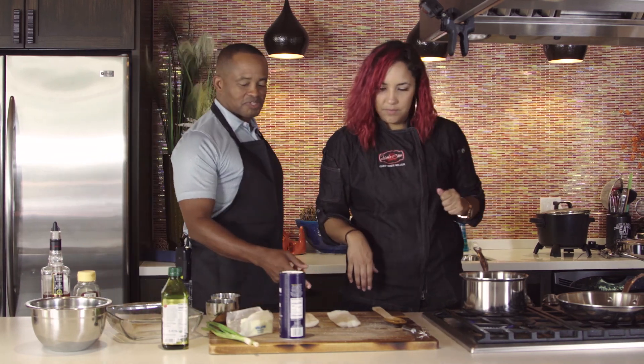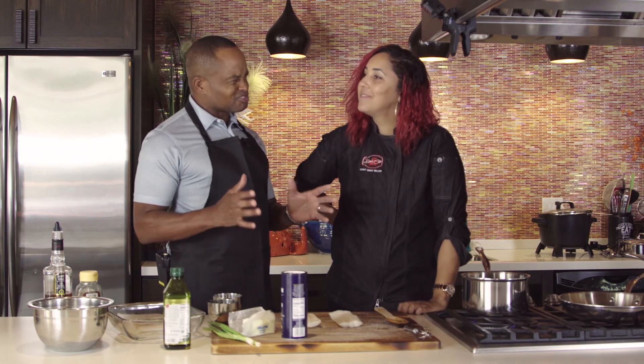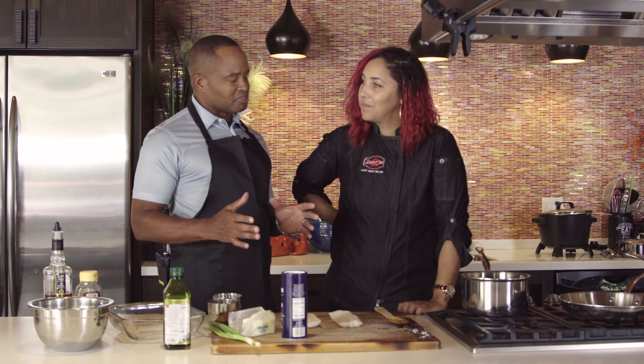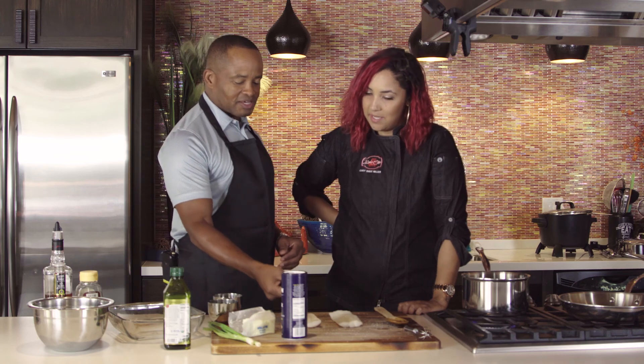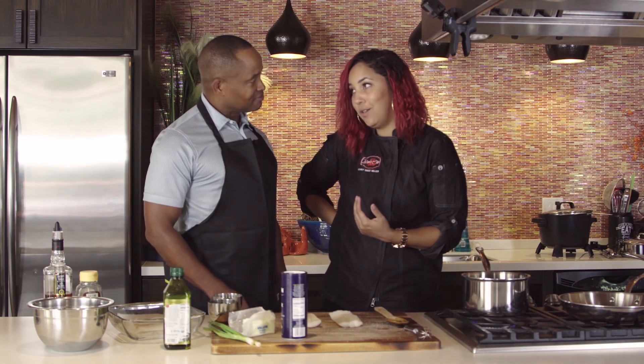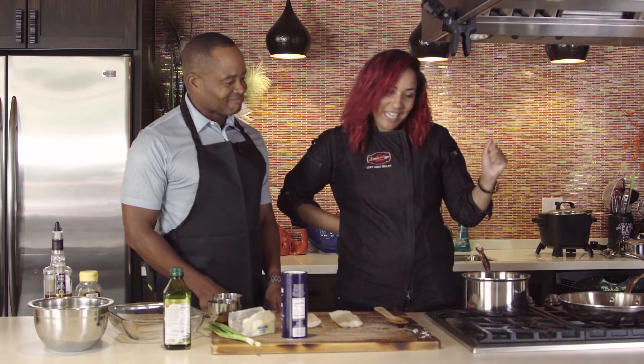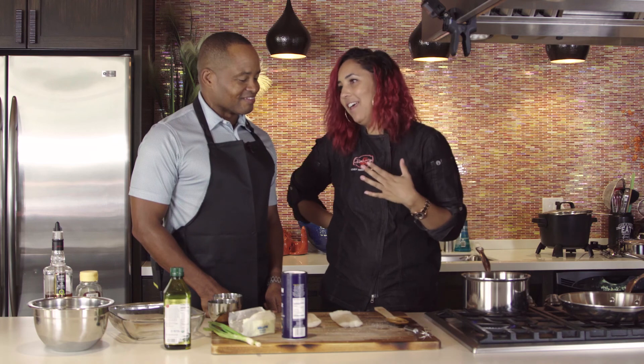This fish reminds me of a crappie fish that we catch in fresh water — it's a pan fish. It looks similar to a tilapia but it is so tasty and has a flaky white meat. I haven't had the privilege of trying one. You're going to catch some when you come to Florida — you're going to have to teach me how to catch it and I'll cook it. We're putting that into the universe.